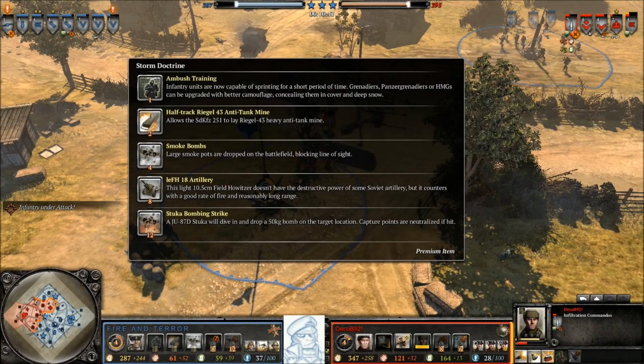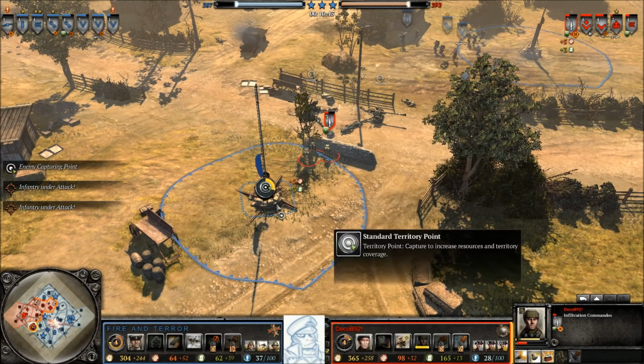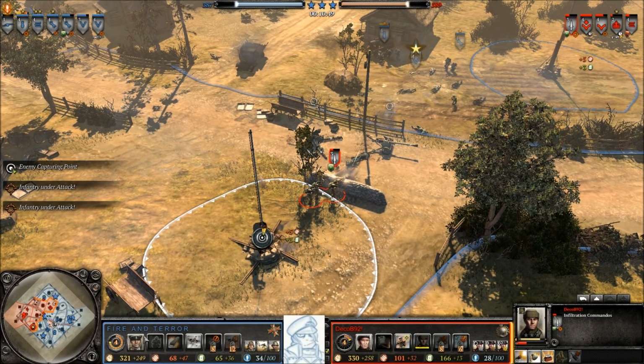Of course, different doctrines give you slight changes to it. Jaeger infantry, of course, is reasonably popular. You can go for Storm if you're that type of player, though that one is, I think, slightly more for veteran players as well.